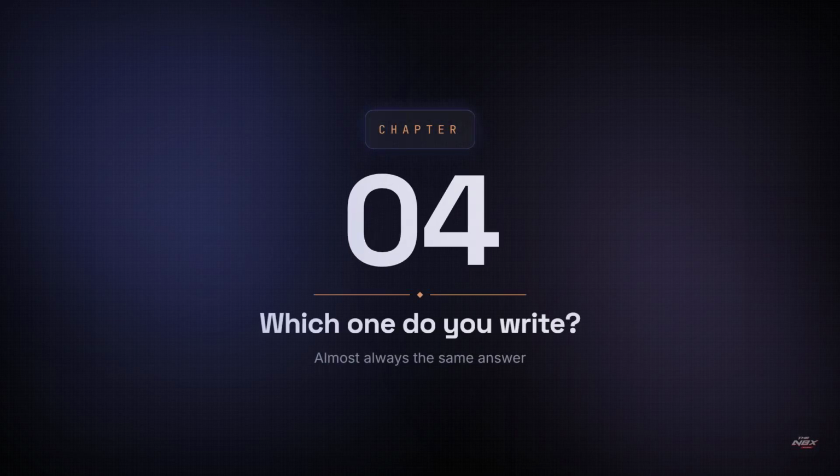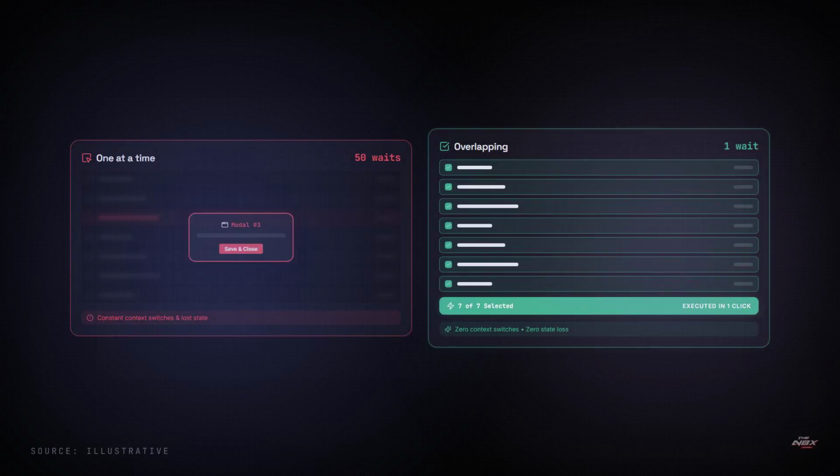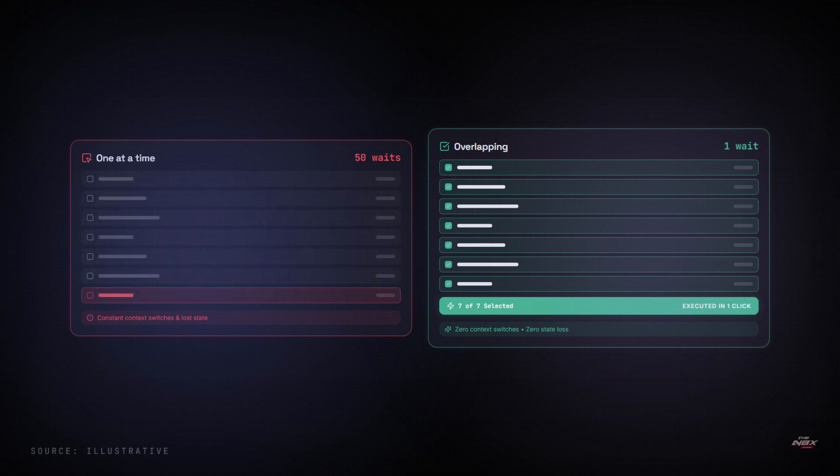Which leaves the only question that really matters to you right now. Async genuinely wins in one particular situation. Say you need 50 pages scraped at the same time. One at a time, that is a very long wait indeed. Overlapping, the whole thing collapses into a short one. Because the thing that overlaps is the waiting, not the work. While one page is still loading, the other 49 are already loading right alongside it.